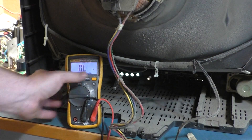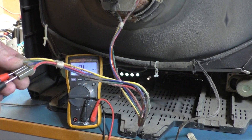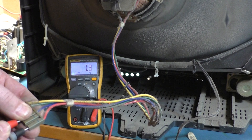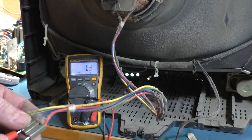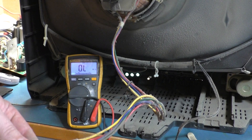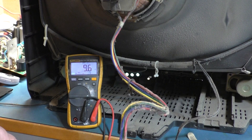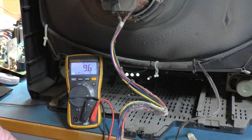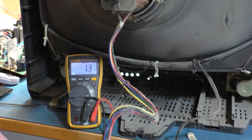We're hoping for around 2 ohms for horizontal and we get 1.3 — even lower than the Sanyo. I don't like that but it might still be okay. For vertical we're hoping for 8 to 12 ohms and we get 9.6 — that's more of a reading I'd expect and a bit better. But that horizontal reading of 1.3, dipping to 1.2, is pretty low.